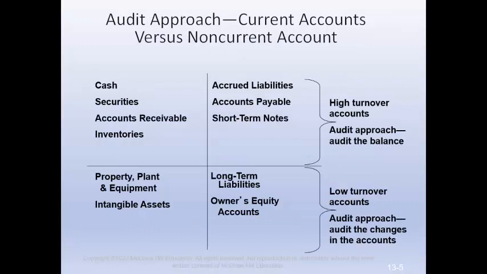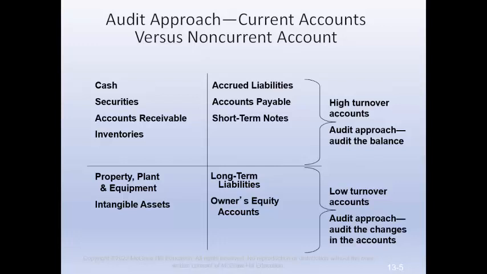In many companies, the investment in plant and equipment amounts to 50% or more of the total assets. However, the audit work required to verify these properties is usually a much smaller proportion of the total audit time spent on the engagement. In comparison with the audit of current assets, we find that there are significantly fewer transactions involved in the property accounts as compared to the current asset accounts. Second, there is usually little change in the non-current accounts from year to year. For example, the land account can remain unchanged for a long span of years.